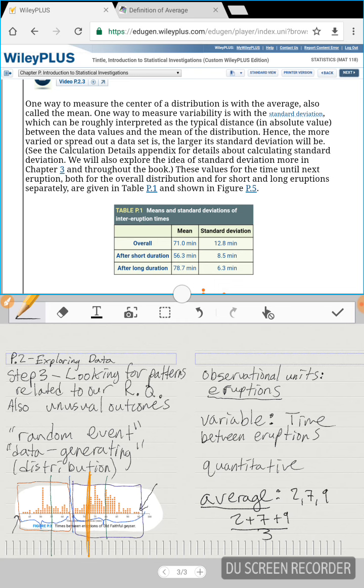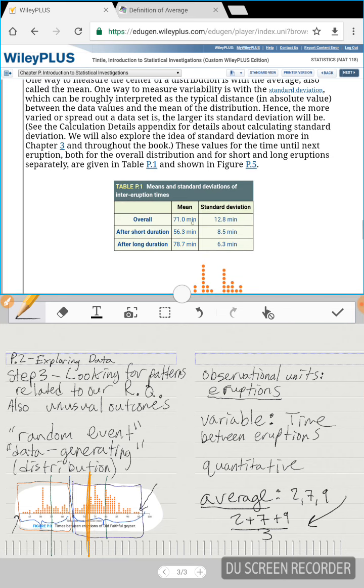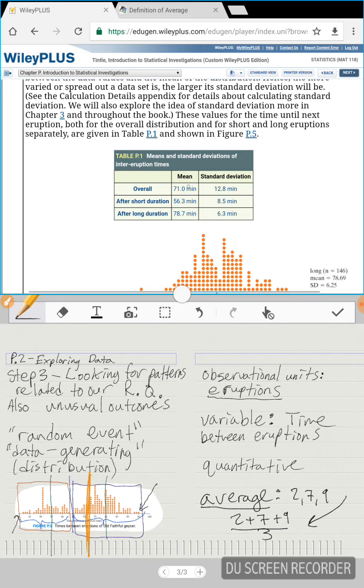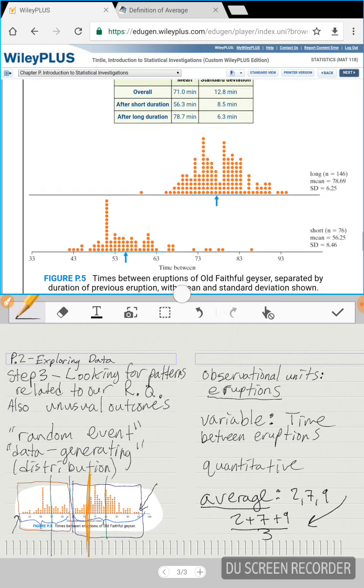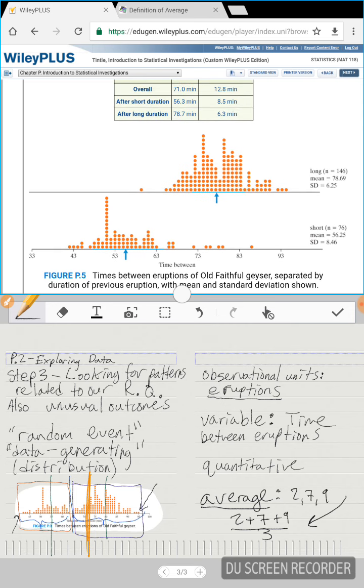It's a way to specifically, just like we saw here, measure and get one single number for this. So we can do that for ours, and it did that. Down here at this table, we see an average or mean for all the dots, an average or mean for just the short duration, this bottom one, and an average or mean for the long duration. And it's where we put our line, so that's good.